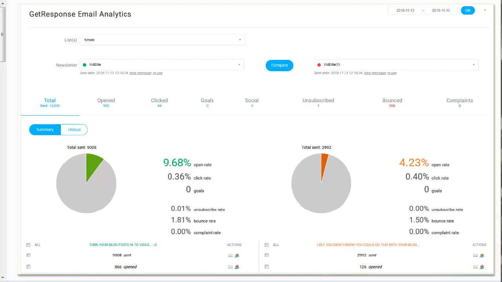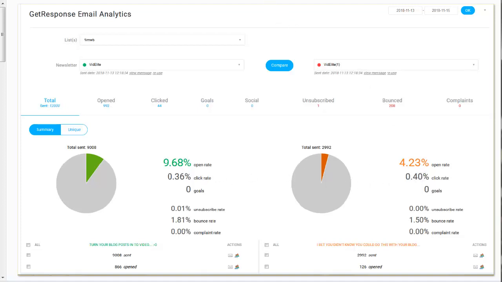Okay, and a quick note on the mechanics. Basically, your 2 subject lines will be sent out to only a portion of the list, say 25% each, and then the winner will then be sent to the rest of the list after a fixed period of time, normally an hour or 2, but you can run a split test for a day or longer if you want. Okay, in this particular circumstance, you can see that one of the subject lines actually got double the open rate of the other subject line.